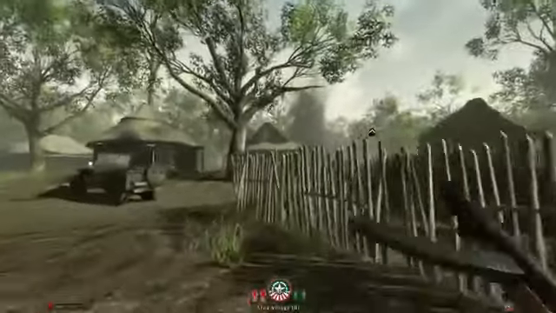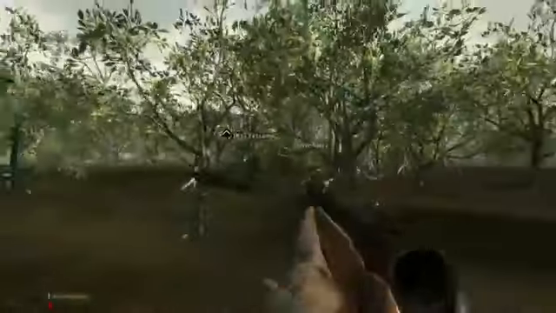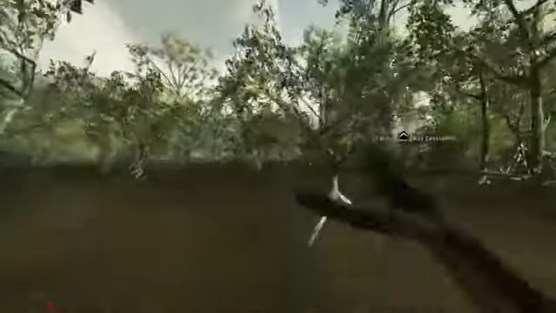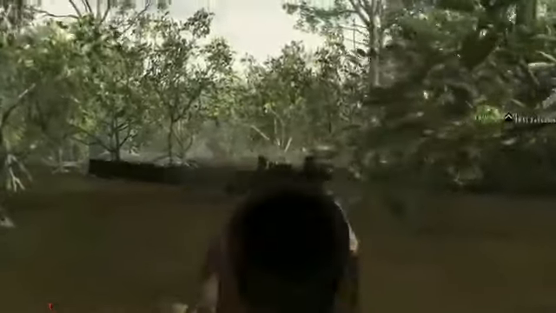Okay, so now the Japanese are taking the village, and we'll be moving on now into the mangrove swamps. Here the swamp water is slowing down the Japanese a bit. It's making it a fairly arduous advance for them.